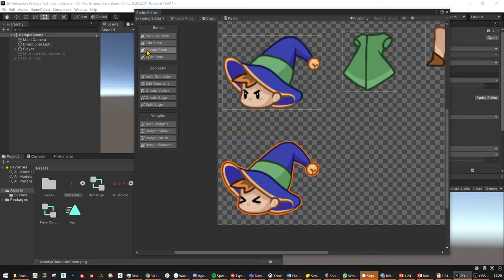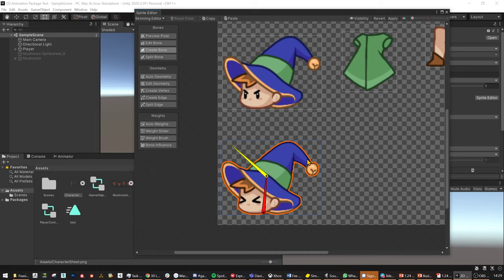Okay, so we create bones by just clicking create bone, and you see I have a little red dot. The color will change depending on the bone. And wherever I click, that will be the origin point for that bone. So because I want the neck to rotate from this position, I'm going to make that the origin point. I'm going to rotate. And I might stop it here because I want another bone to take control of this section of the hat and another bone to take that. So let's stop it here.